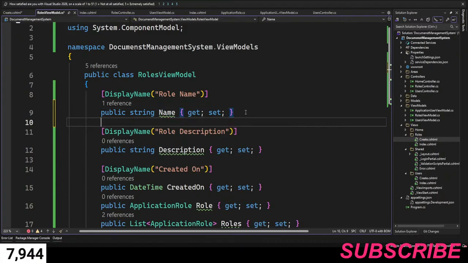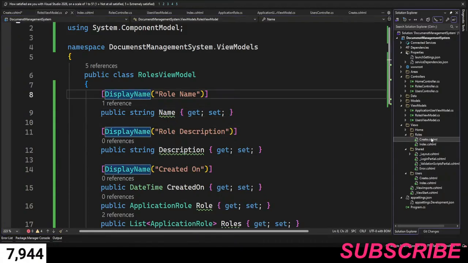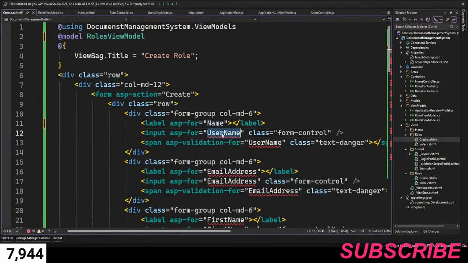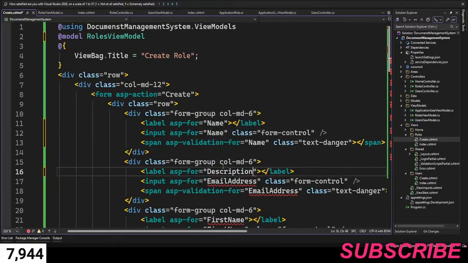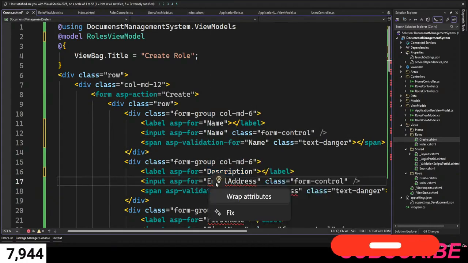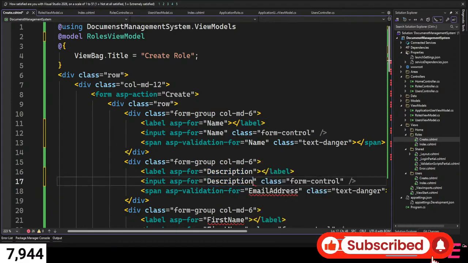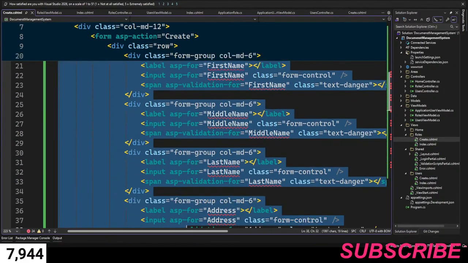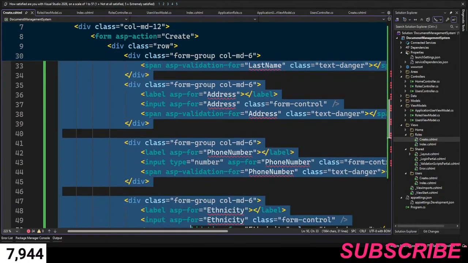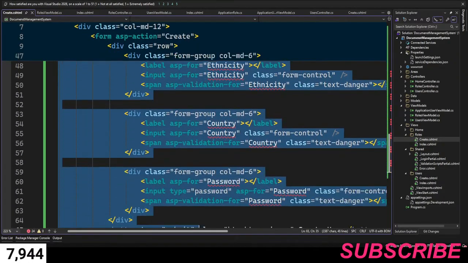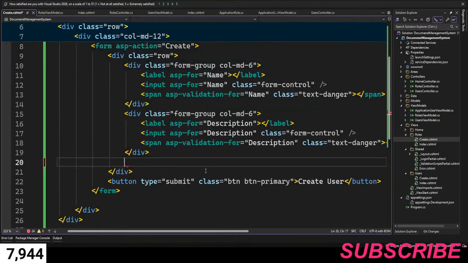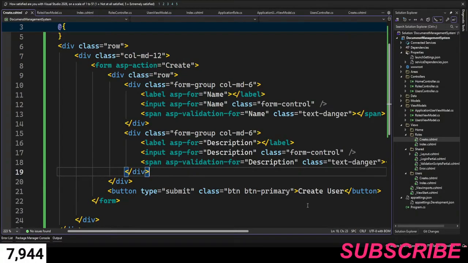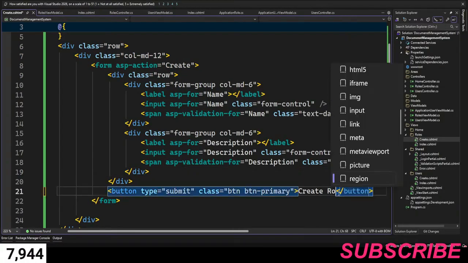Then I'll add the role name, and also the description. Those will be my two things that I will provide. That's simple for the role, so I'll just remove the others. I don't need them. I'm adding only two things for roles: the name of the role and the description of the role. Then I'll say create role.